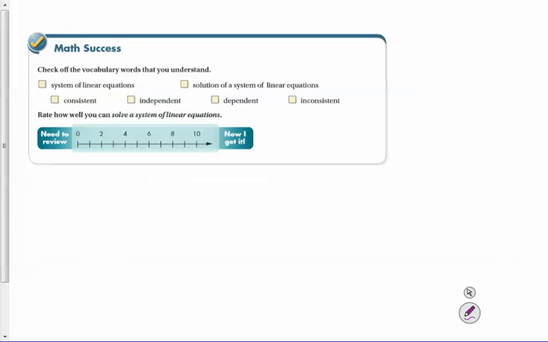Okay. So in your notes here, you have a couple things. If you know what a system of linear equations is, check it off. If not, write out what the definition is, look it up, or figure it out. A system of linear equations is like two lines. All right. Solution means where it crosses. So if you know where they cross, that's good. Consistent means you have at least one solution. Independent means that they have exactly one solution. And dependent means there are infinitely many solutions. Inconsistent system would be a situation where you have no solutions.